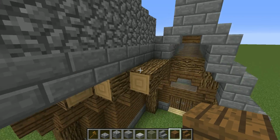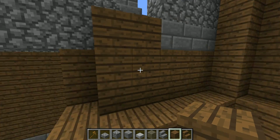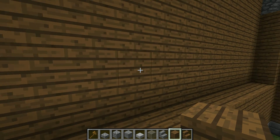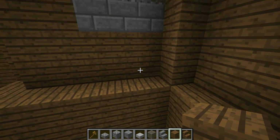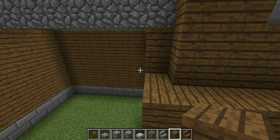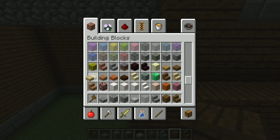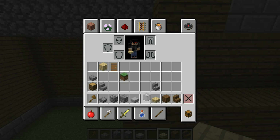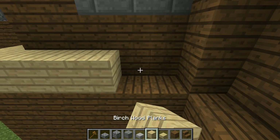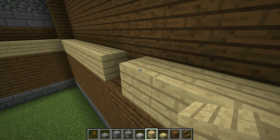So, first floor will be right at where this frame is. So, break that block right there. Okay, first floor will be right here. So, what we're going to want to do is get some birch slabs, actually no, birch planks. We're going to make the floor out of slabs, it's just to get where we're building in here.